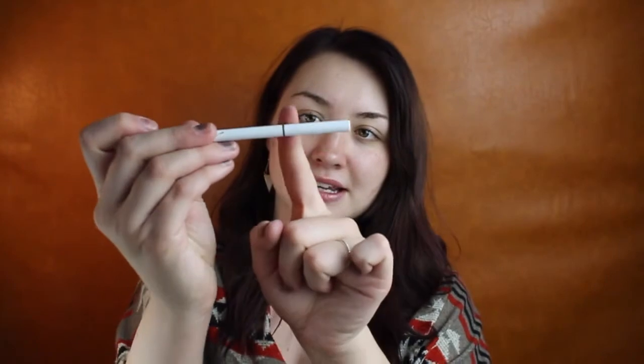I got the shade light brown just because the swatches made the dark brown look kind of scary and dark, so we'll see if this actually will match me. I do like that when you have the caps on, you can see which side is the actual pencil and which side is the spoolie, because the pencil side has a little color mark, which is so smart. I always hate opening and wondering which side is what.